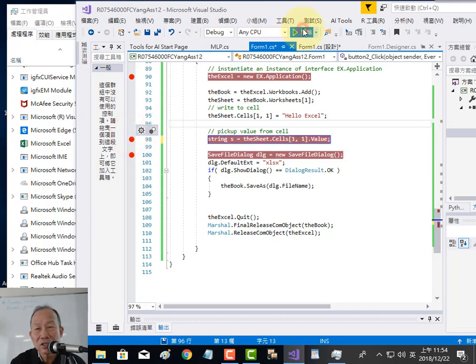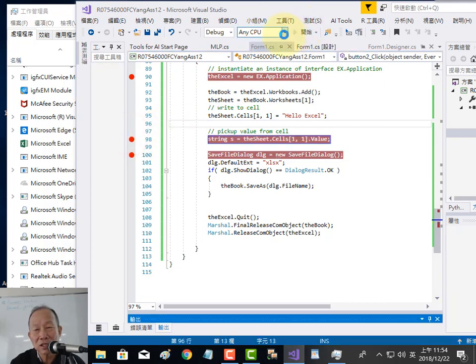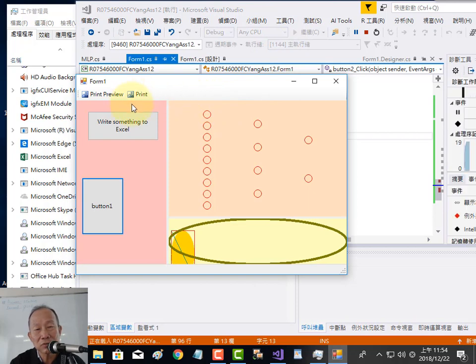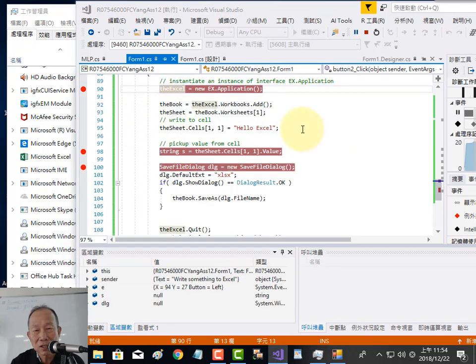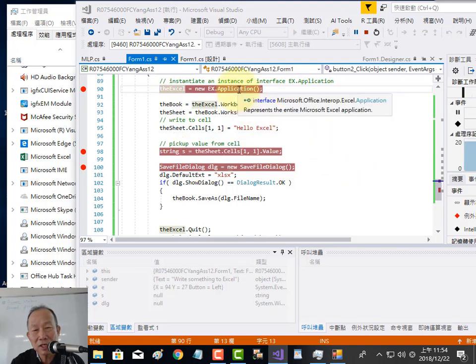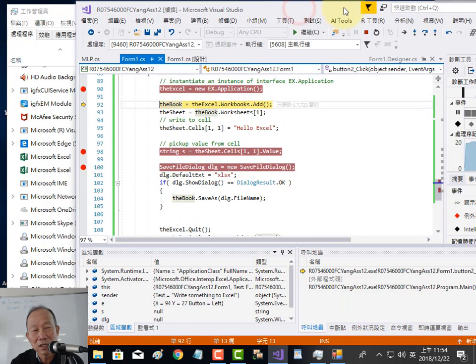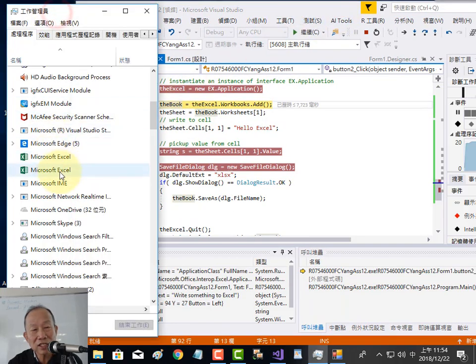Okay, so that is the place you need to pay attention to. As you can see, I terminated my execution, right? So the last Excel instance still exists there. It is not closed, not released properly.